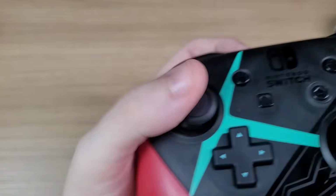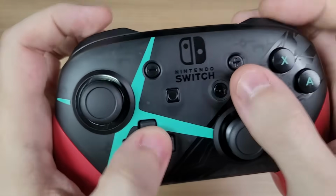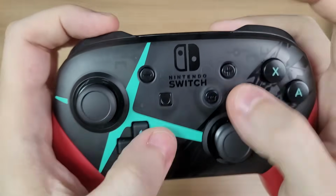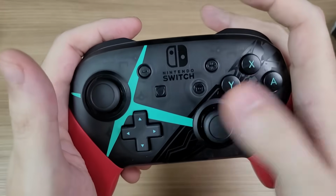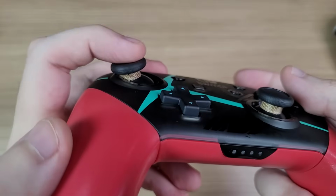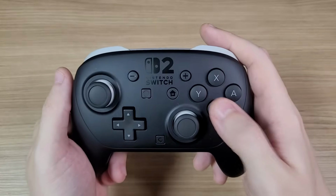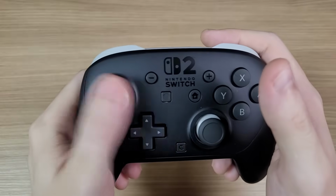Even with this anti-friction tape, the original Pro controller is too loud. And look how much better it is on the Pro controller 2.